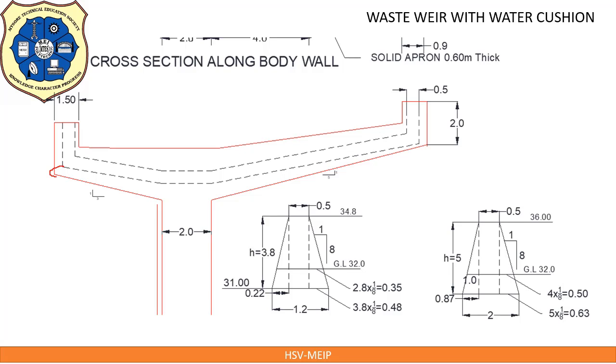Then this portion is a batter of 1 in 8. That means this width should be what is the given batter on water side. This is the water side. Here batter is 1 in 8. If we take total width, this is 1.2 meter. Okay, it is a dimensioning mistake. If we take 1.2 meter, in this 1.2 meter, some portion of batter will be here, 1 in 8 batter. Balance width will be on earth side. Okay, how to calculate this?